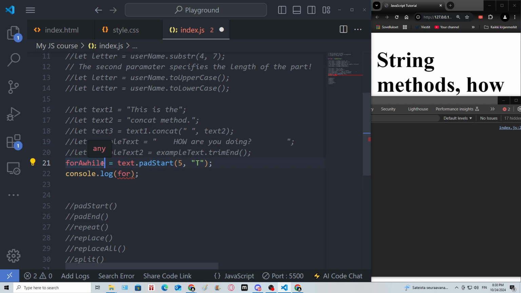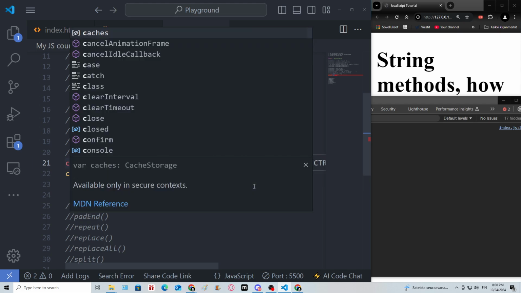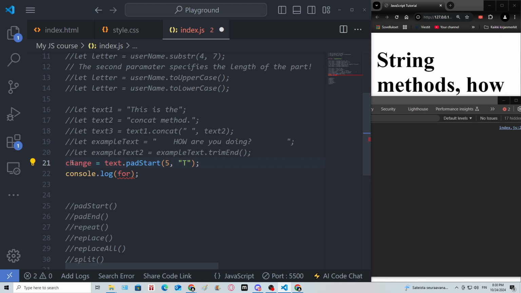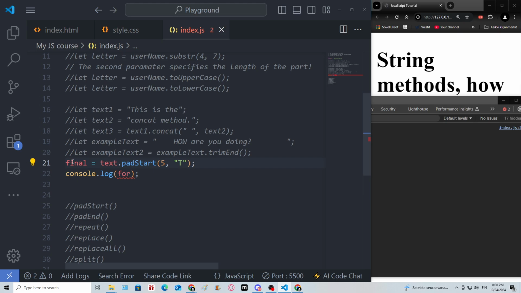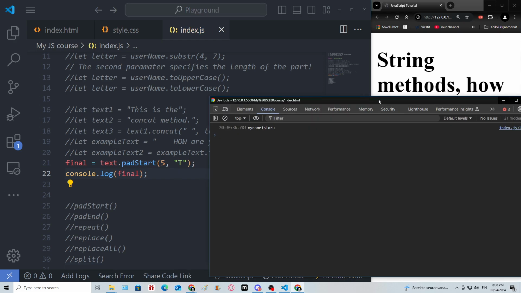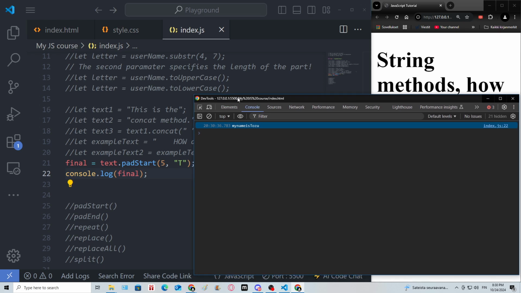Let's say this is gonna be called change or final. There we go. Let's console.log final. Oh, nothing actually even happens.